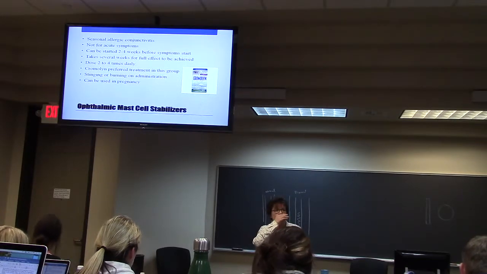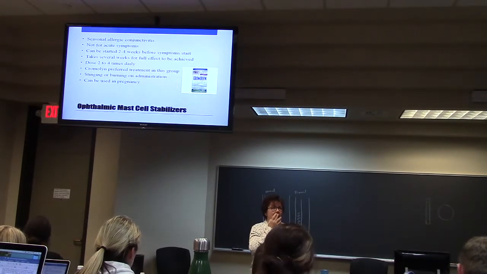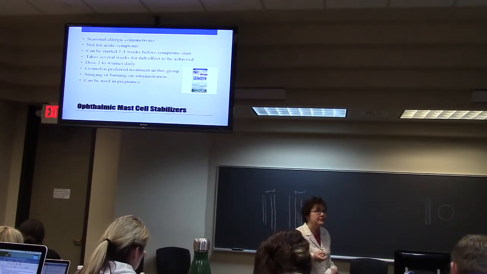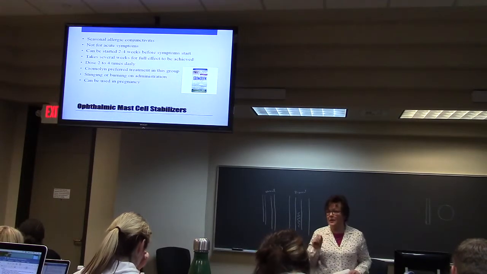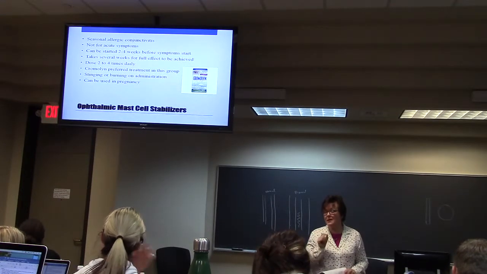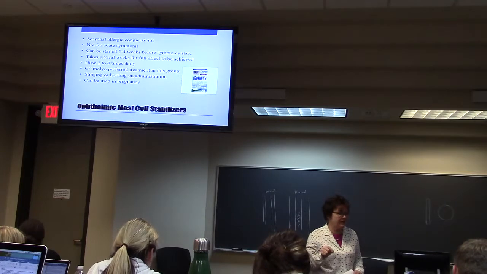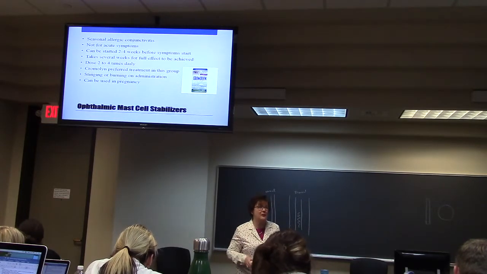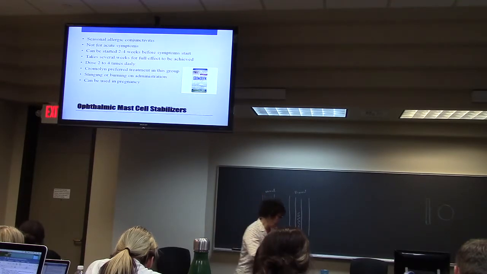And there's the box of the Cromolyn just to show you, and that kind of goes over the dose. The problem with mast cell stabilizers is they are a pain to take. They have very short half-lives, so you have to dose them usually 2 to 4 times a day. I have found that if you can get people to take them consistently twice a day, you get about as good an effect as you do with 4 times a day. But they're usually recommended 4 times a day.